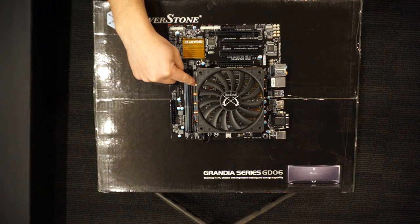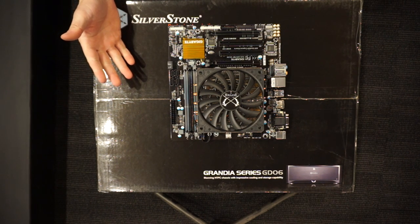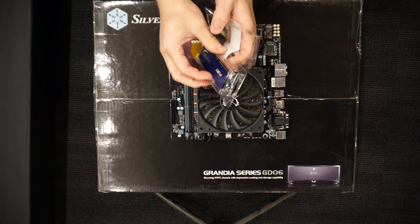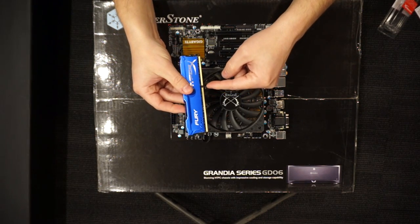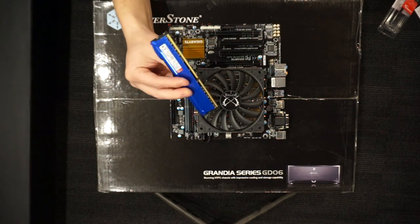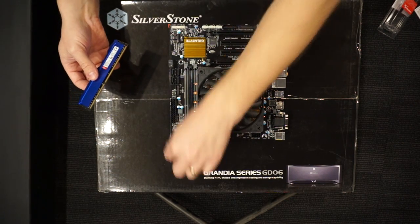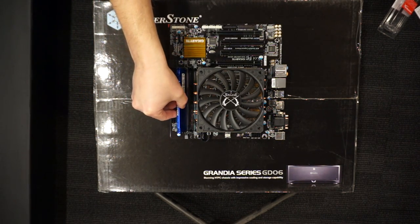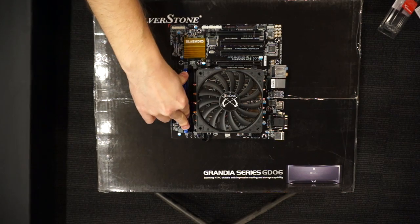This motherboard has four RAM slots each accepting an 8GB module, leaving us with a max of 32GB — extremely overkill for an HTPC when even 4GB is typically more than enough. I'm going to use 8GB since the price is nearly the same, so why not? There's a notch in the module that leaves one side of the pins longer than the other. This orientates the module so it can only install in one direction — in this case it means that the label is facing outwards. Start by opening up the first RAM slot by flipping back the tabs, then place the module into the slot and firmly push down. When it's pushed down enough you'll hear a click and the two tabs will lever up to lock the module into place.